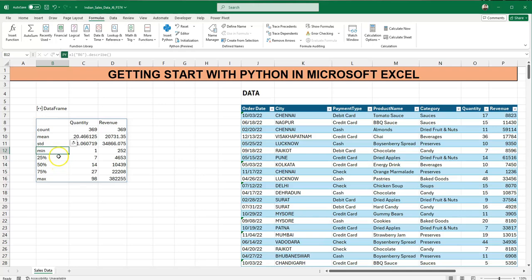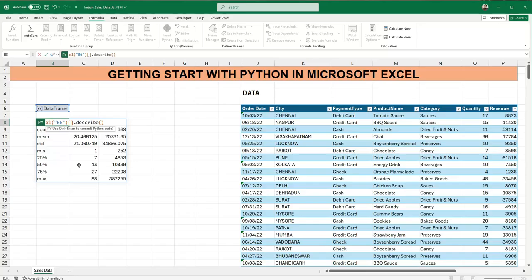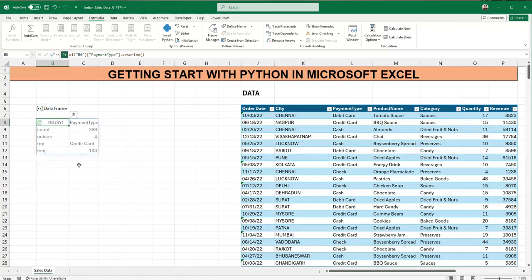And we can also do some changes here. Let's say, based on a certain column, let's add in square brackets, let's say by payment type. See, that is showing us some statistics regarding the payment type. We can change this as well to, let's say, city. Press Ctrl Enter. That's it, right?